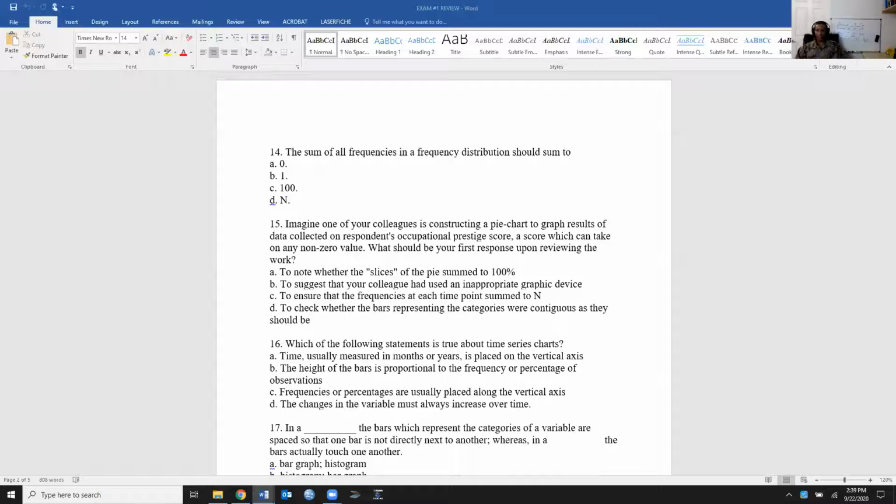So the answer would be A. Now, like I said, you might have some questions like this. It's not just one thing to know what a pie chart and a bar graph look like. You also need to understand how the level of measurement connects to this type of graphic device. Interval ratio level data, what graphic device does that connect to? If you have nominal or ordinal level data, which type of graphic device can you use with that type of data?